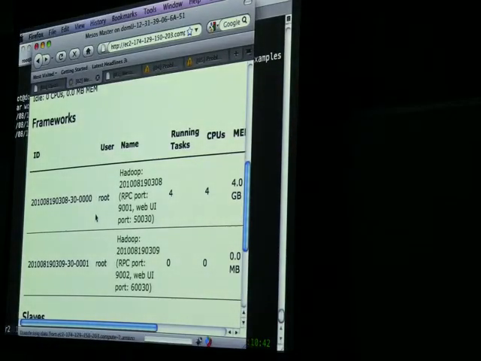This is now, you'll notice up here we have Hadoop 2. So it's a different Hadoop that we're running inside of. So both of them are running. Maybe. So because the first one is still running its 4 tasks, the second one's going to wait until one of those tasks completes. Mesos is then going to use its allocation module, its allocation policy, to decide that the second framework that's registered is below its fair share and deserves some of these tasks.